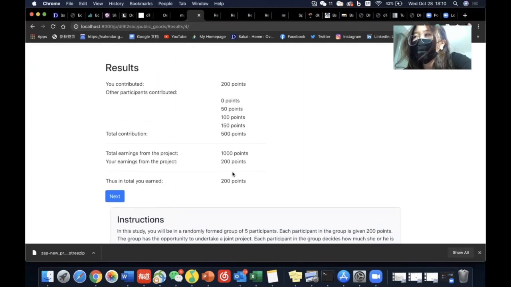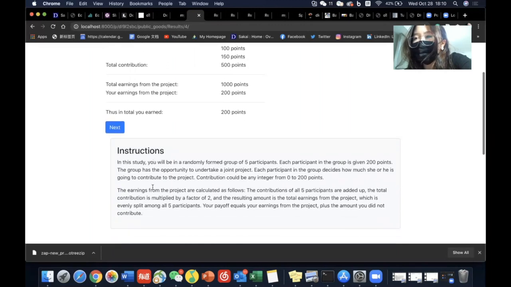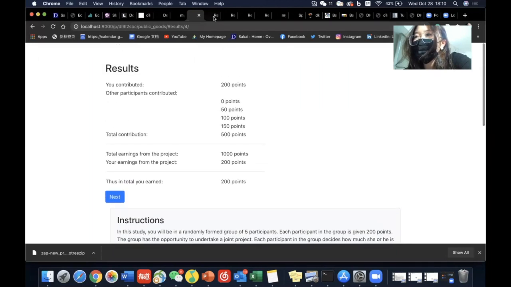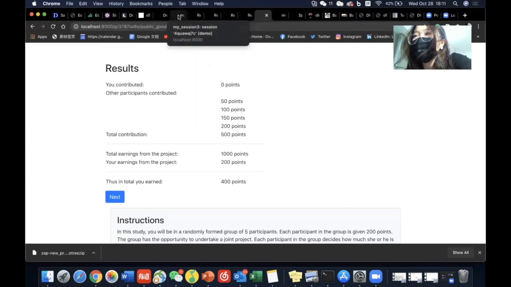This is the result for the 5th player. So you can see how much you contribute, other players contribute, total contribution, your earnings, and your total earnings. So click each link to see the results for each player.